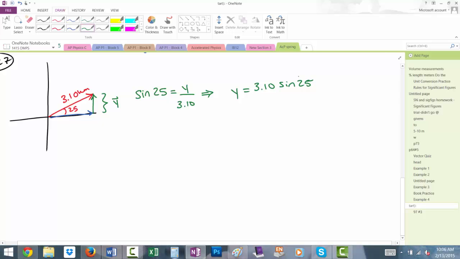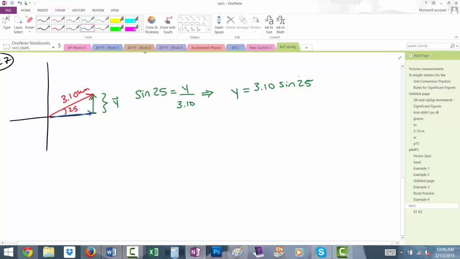Number 8, sure. I'd rather you ask now than be sad and not know how to do things. Absolutely. We're looking at number 8. A dog searching for a bone walks 3.5 meters south, then 8.2 meters at an angle of 30 degrees north of east, and finally 15 meters west. It says use graphical techniques. I wouldn't. I would do it the same way we've been doing them all the time.